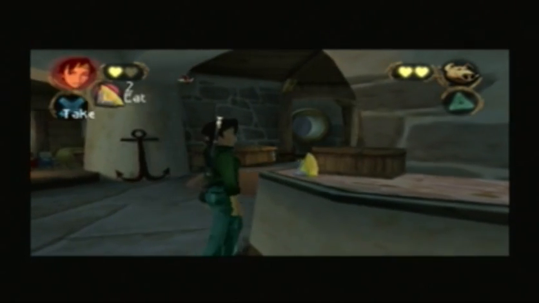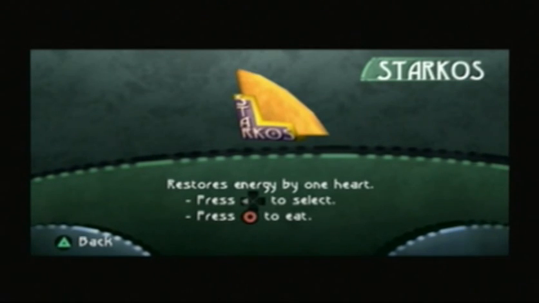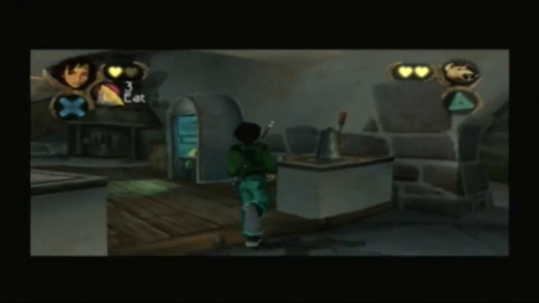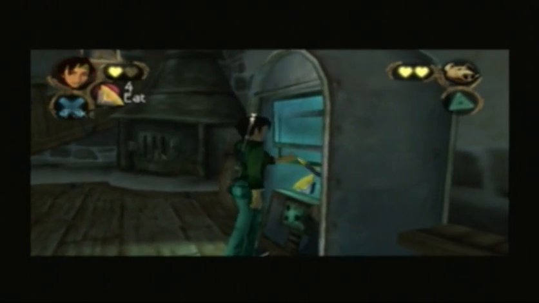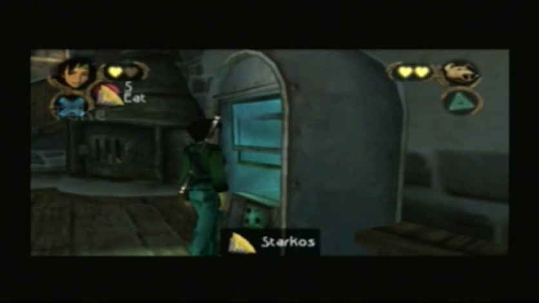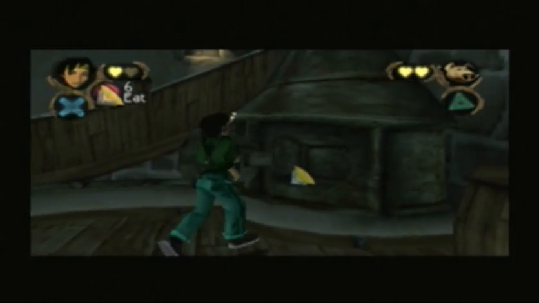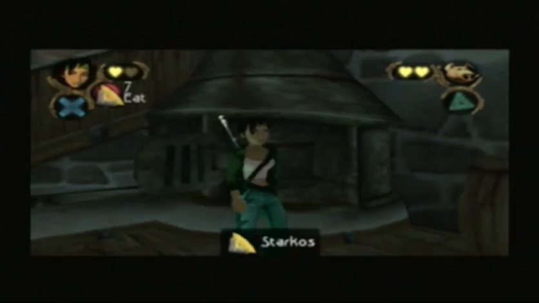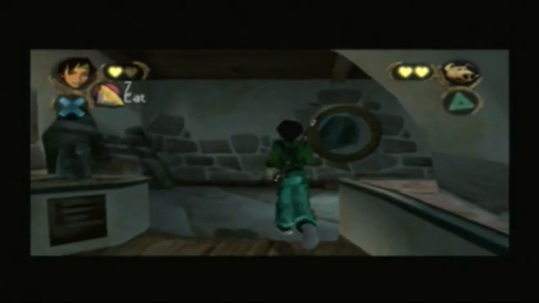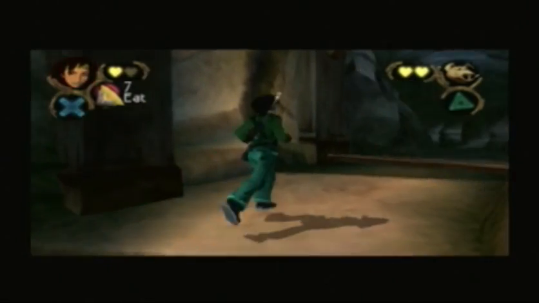So now we're going to be introduced to the healing item. This is called a Starkos. It's just basically a piece of bread. It will restore our hearts by 1, and it's going to be our main healing object, for right now, at least. There's a total of 5 of them in here, and you would be tempted right now to restore your heart if you missed one during the fight with the Doms, but it's not necessary right now.